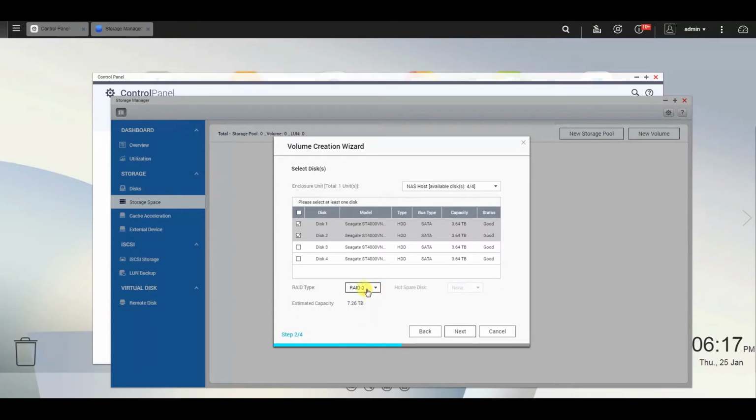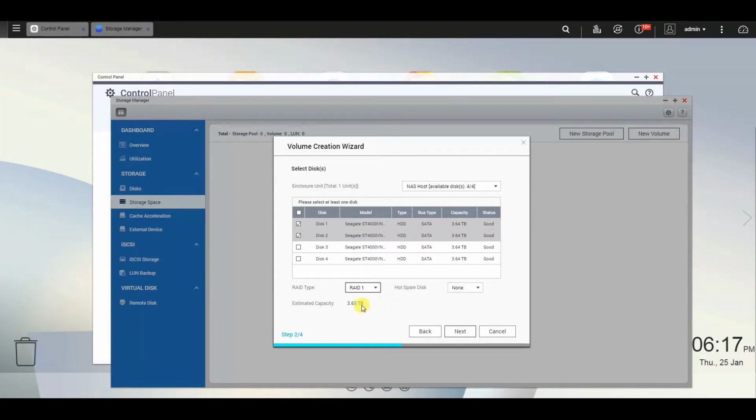RAID 0, as you can see, has a total capacity of 7.26 terabytes. It's same as JBOD. RAID 0 is basically just for performance. There's no redundancy here. If you lose one disk, everything is lost.